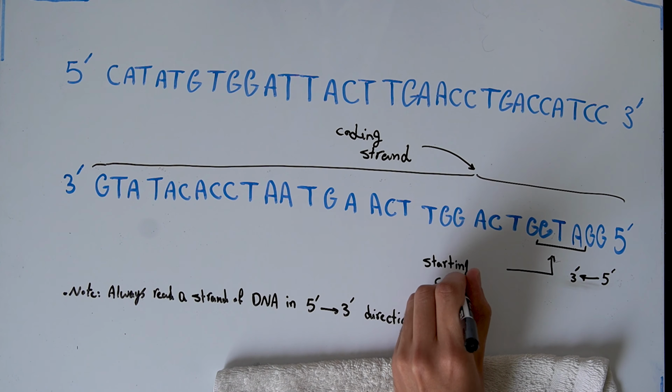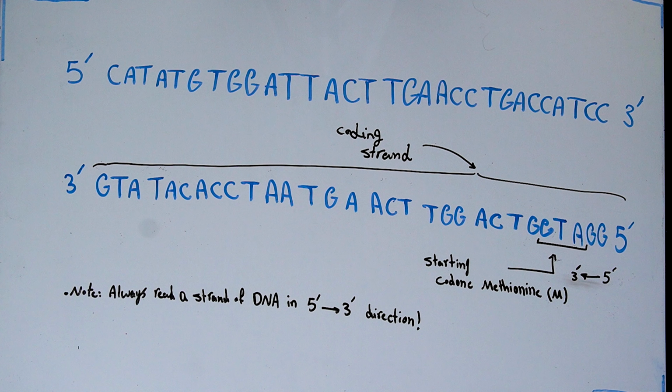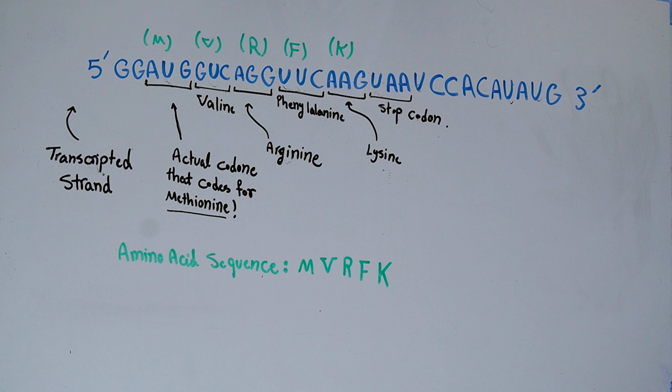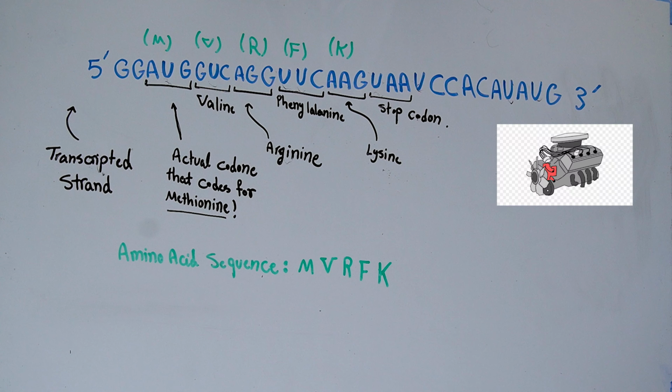It can be seen that the bottom strand includes the sequence ATG, which when transcribed into mRNA and translated codes for methionine and therefore is the coding strand. When the RNA strand is completely translated, the amino acids that build up the protein are methionine, valine, arginine, phenylalanine, and lysine. These are like the engine, body, window, doors, and tires that are needed to produce a car.